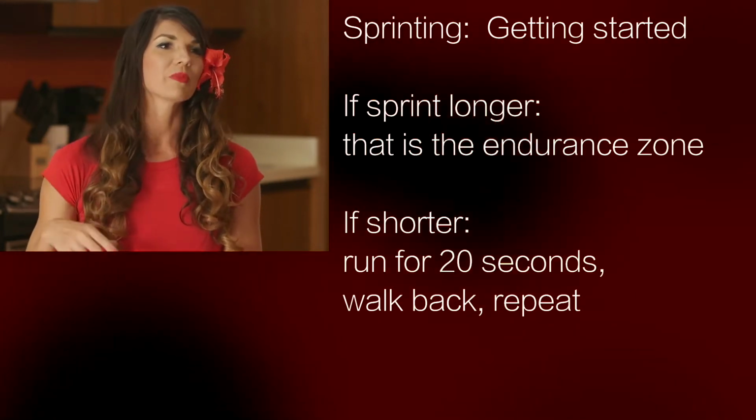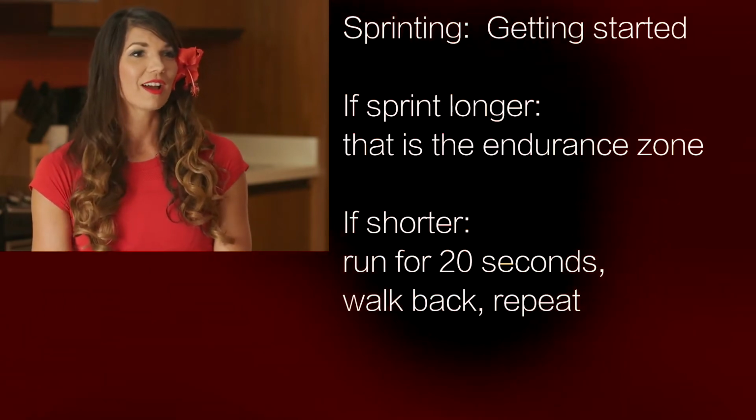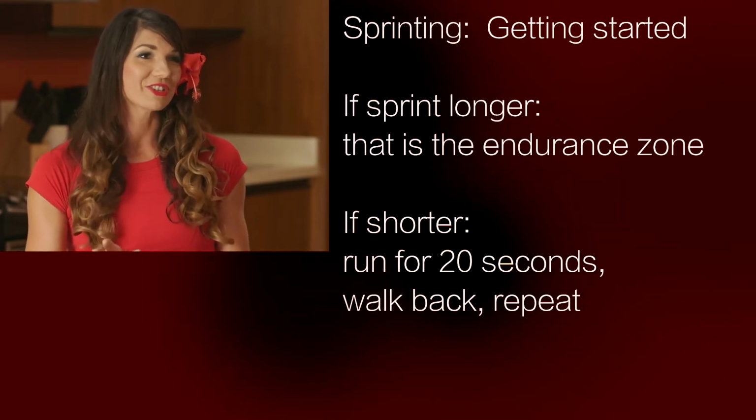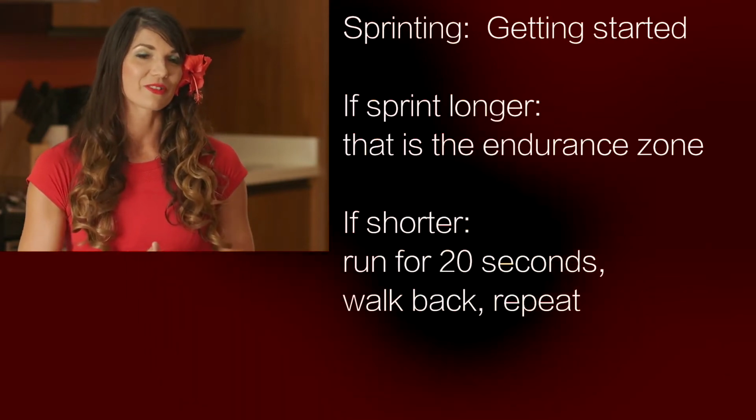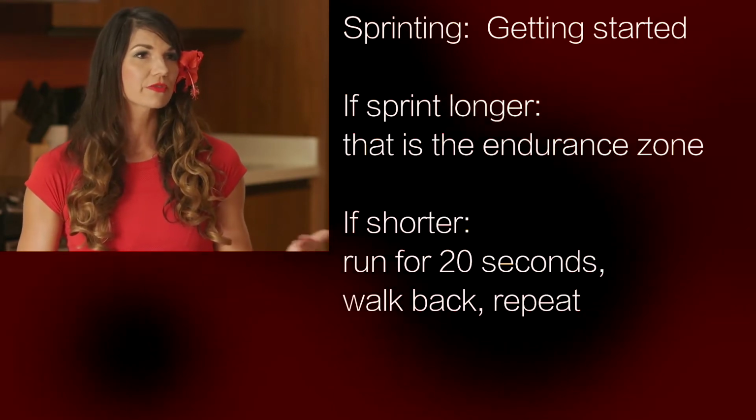Okay. Any longer than that, you might start getting into the endurance zone. You can absolutely go shorter. I am a 400-meter sprinter, so I'm on all three energy systems, but I definitely get into the lactic zone, which is awesome. But there are plenty of sprinters who just do 30 meters, 40 meters.